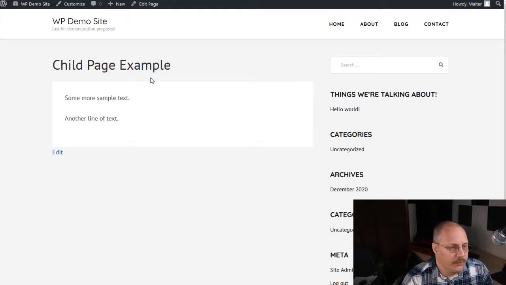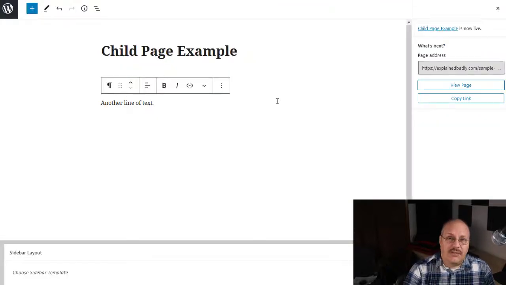And that's okay, because we can always pick different themes if we want to. So that's the basics of how we're going to go in and create a new page, whether it's a parent page or a child page. A parent just doesn't have another parent. Know that child pages can have child pages, so you can create nested hierarchies that way. You can choose if it's public or private or even just restricted. You can choose when it's going to be published, all from our main page editor like this.